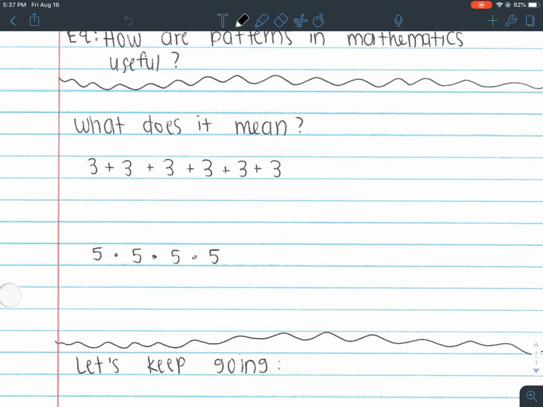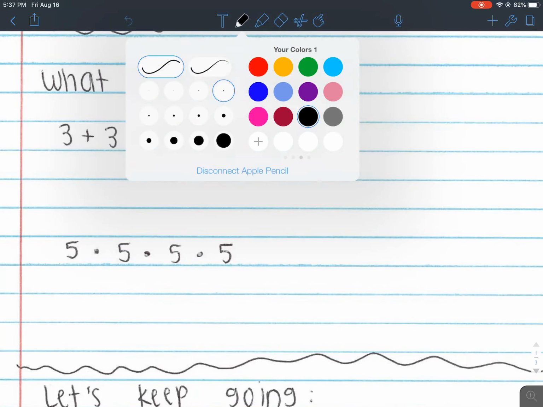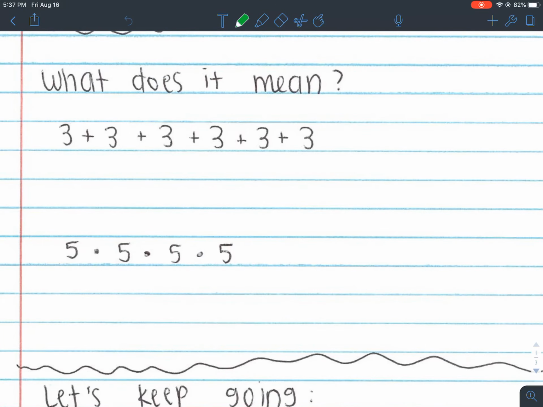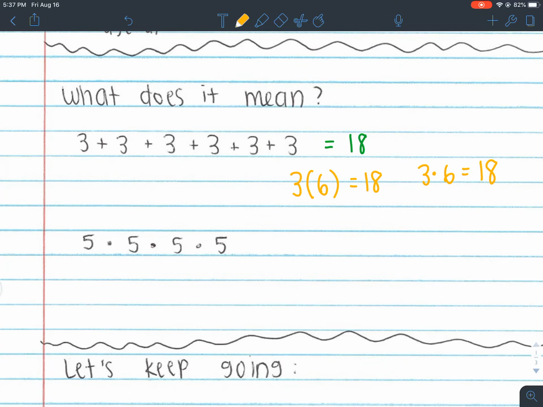So let's start off really simple, back to like elementary school. So here I have 3 plus 3 plus 3 plus 3 plus 3 plus 3. That's a lot, right? If every teacher made you write that much, that's too much. So how many times do I have 3 here? I have it 6 times. Well, if I added these all up, I get 18. Is there an easier way for me to write this? Well, I have 3, and I have it 6 times, so I can multiply that. 3 times 6 is 18, right? So that's a shortcut way. It would be a pain to write it out every single time.